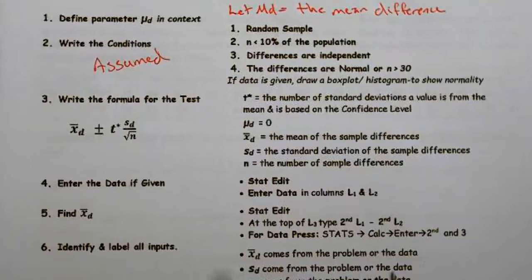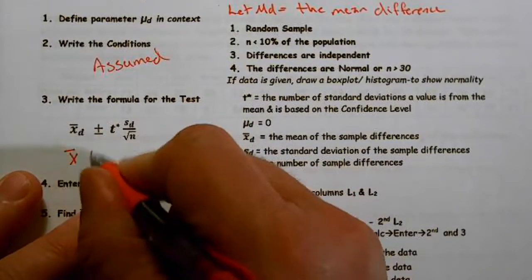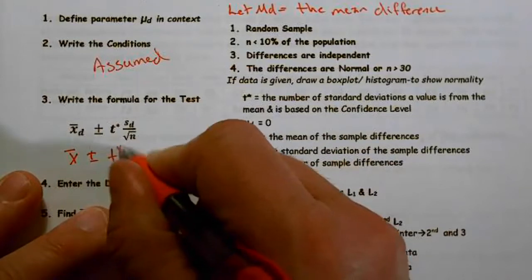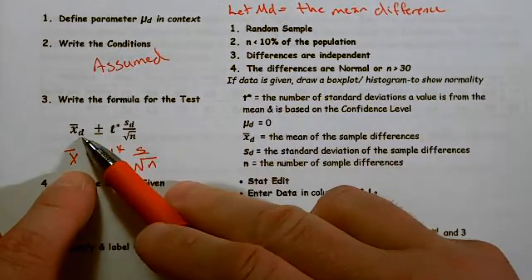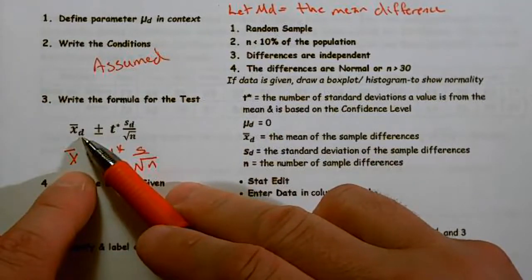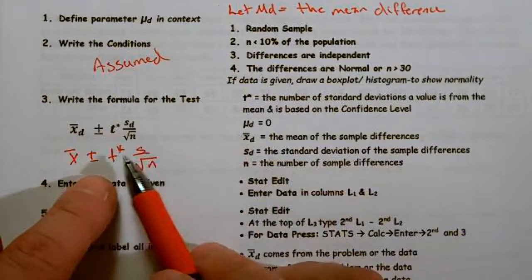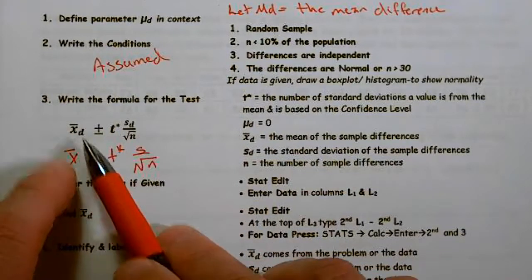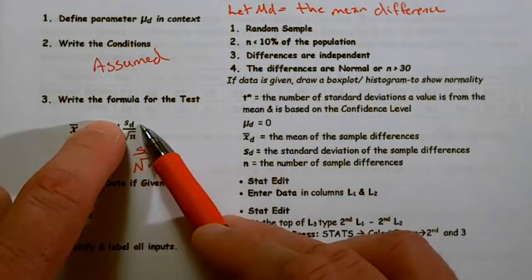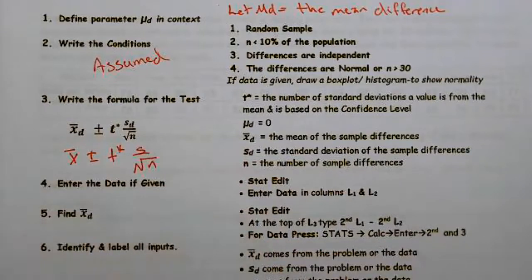Want to talk briefly about our formula. We were working with a t-test where x bar plus or minus t star s divided by the square root of n. But now we're working with differences because we have two sets of data, two data lists that we're subtracting each one individually. So that gives us a difference. And otherwise, it's the same thing because it's the average of the differences, the standard deviation of the differences, and then the sample size, and of course, t star.